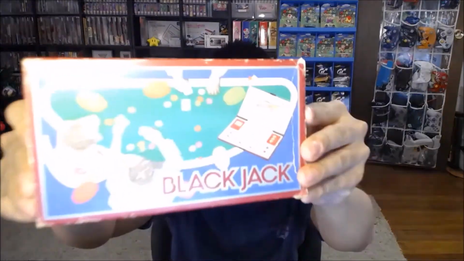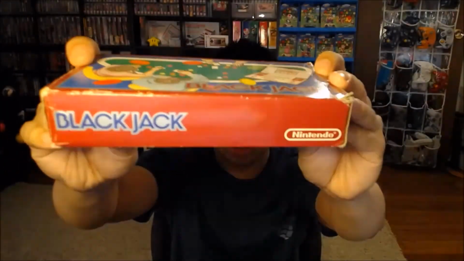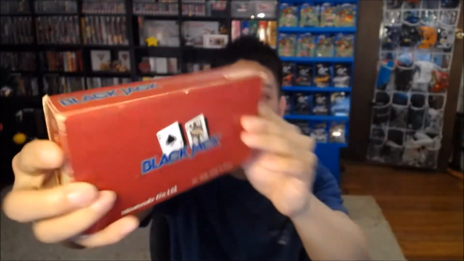Alright, the next find is from Value Village thrift store. This one was found by my fiance, and the funny thing is we actually already have this thing. She found it in the board game section. It is a blackjack Nintendo Game & Watch in the box. Pretty crazy. So it's got blackjack, it's got Nintendo there. On the back it just says blackjack. On the sides it just says Nintendo. 1985. Pretty cool.